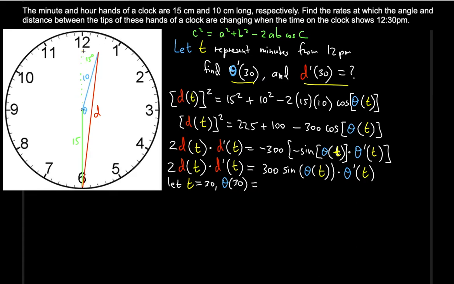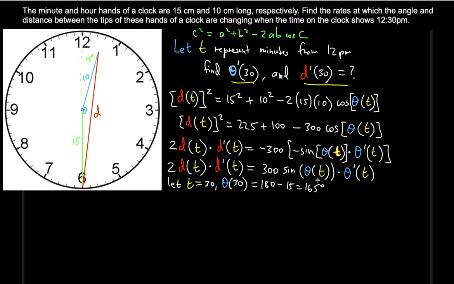And we know that from 12 to 6, there's 180 degrees, because we're talking about a diameter of this clock. And every 5 minutes is exactly 1/6 of the 180 degrees in angle measure, in degrees. So that's going to be 30 degrees. 1/2 of that is 15 degrees. So if we subtract 15 from 180, we will get the theta angle. So that's going to be 180 minus 15, which is 165 degrees. So we found theta of 30, that's good.